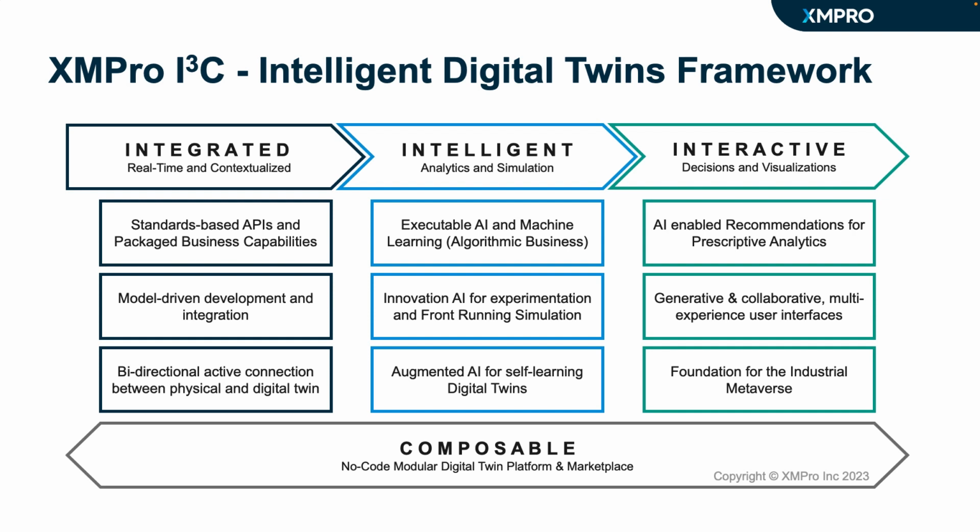From an interactive point of view, looking at making it more AI enabled, for recommendations and prescriptive analytics, creating multi-user experiences that are more collaborative, generative. And then also, we don't know where the industrial metaverse is going to end up or what it's going to look like. But the digital twins will be the core building blocks for the industrial metaverse. And all of this in a composable way, so we can reuse what we're doing.